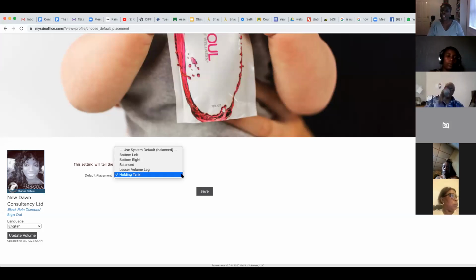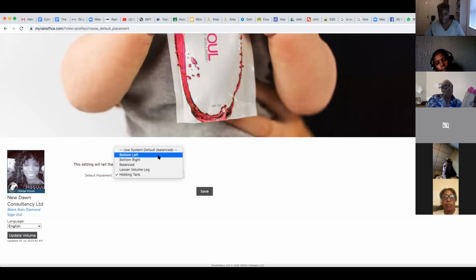Because we're getting a lot of people on the team that end up signing up their first two partners on the same side. And they come to us and say, oh, please help me change it, help me change it, help me change it. No, we can't. We can't change it. Make sure you change your placement before you register them. So this is how to do it. Like I said, only use bottom left or bottom right, okay?